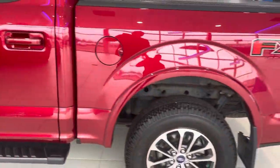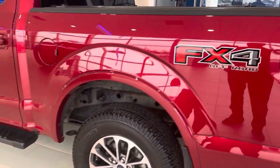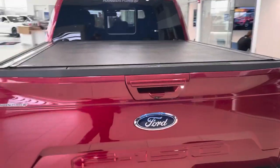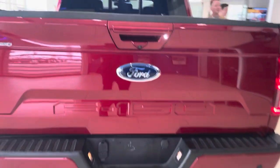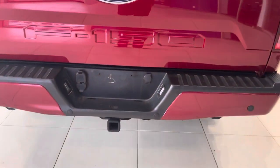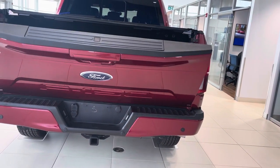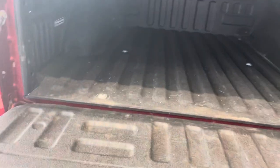This is the short box configuration, making it nice and easy to park and maneuver. It has the FX4 upgrade package giving you upgraded shocks, skid plates underneath, and hill descent control. On top you've got a really nice box cover keeping snow and debris out, and the painted rear bumpers with the sport package also have backup sensors and a backup camera. There's a hitch back here too — with the 5-liter this is rated to tow quite a bit. It has the power tailgate upgrade, which comes down nice and smooth, and then there's a step handle that comes out making it easy to get in and out. The box has been upgraded with a rhino spray liner and also has tie-downs and lighting in the box.